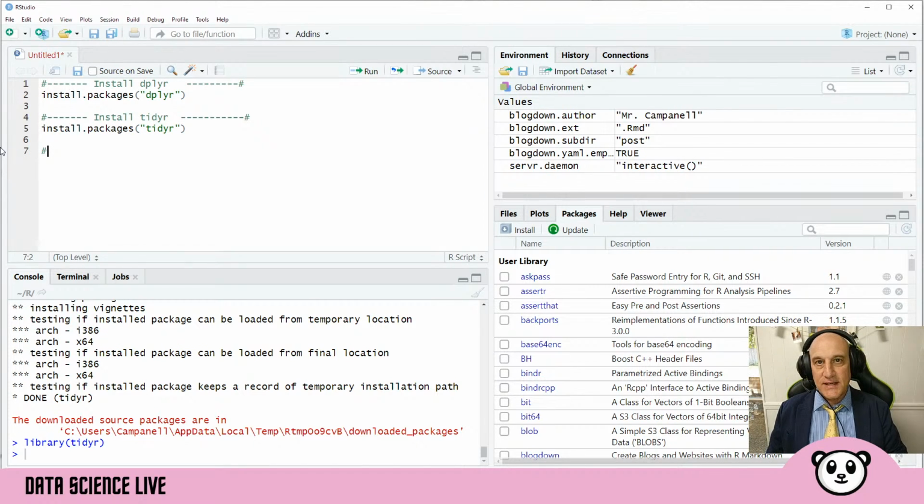And like I said, this is going to get a little repetitive, but on the last one that we're going to do, I'm going to change it up just slightly. So I'm going to put my comment in here. Install, what am I going to do? I'm going to do lubridate.